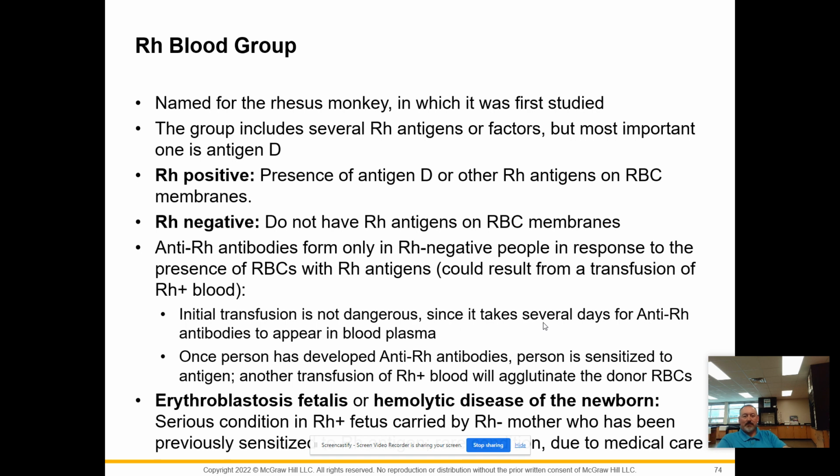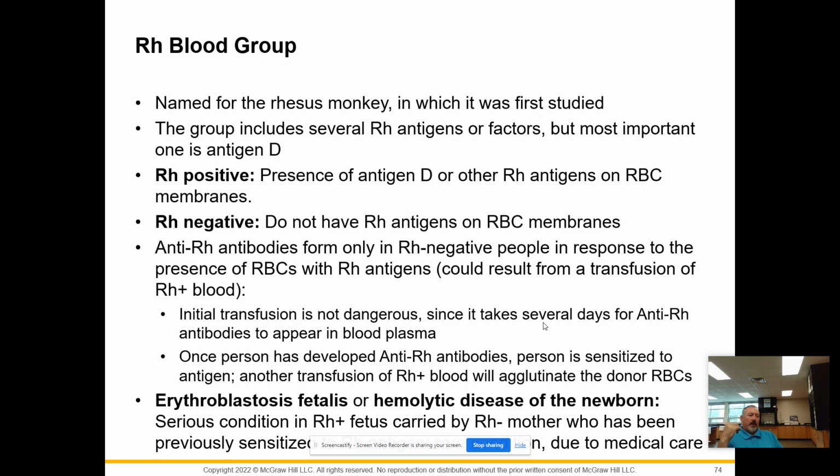Some people have it, some people don't. If you have it, it's a plus. Let's say you have O blood, but you have this protein factor, you would have O positive. If you don't, you're O negative. People that are negative can give to a negative or a positive. Example, type O blood can give to an O negative or an O positive. But if you're O positive, you can give to O positive, but you can't give to the O negative. So the Rh negative people cannot receive blood from positive individuals.